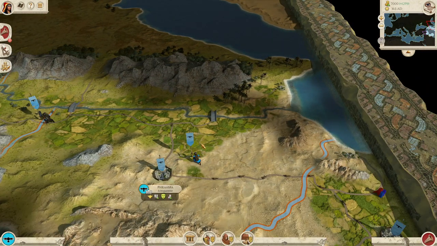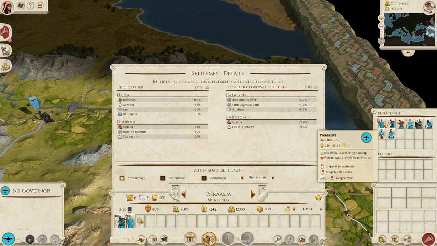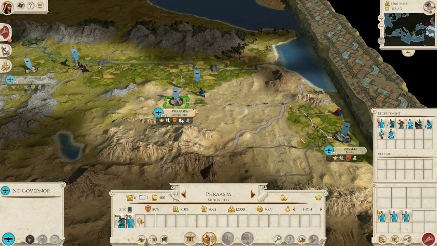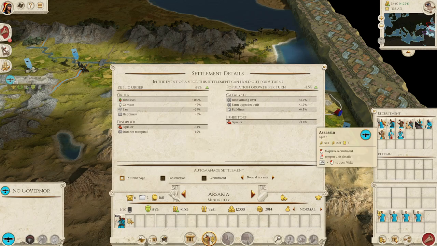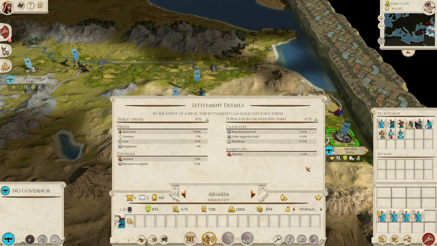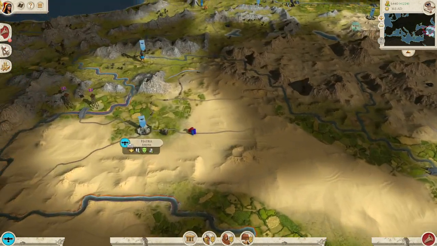And I don't think we need to develop our cities too much. The only thing we need to do is to hire some extra garrisons, especially in Arsacia. And maybe we need to make some public order buildings.